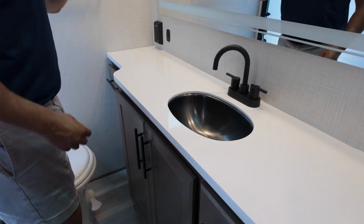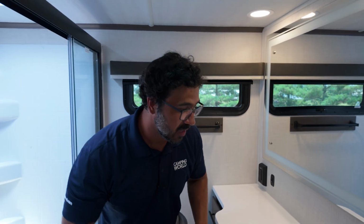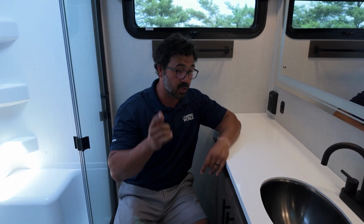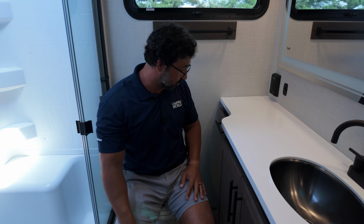But by putting the single basin in the center again, this gives you so much countertop space. And in talking with my wife, this was when we redid our house. This is one of the arguments we had: I want a bigger sink. She wanted bigger countertops. She's like, why do you want a big sink? It's like, I need countertop space. And I'm like, you know what? You're absolutely right. And that's exactly what they did here. And I think that was a smart move.